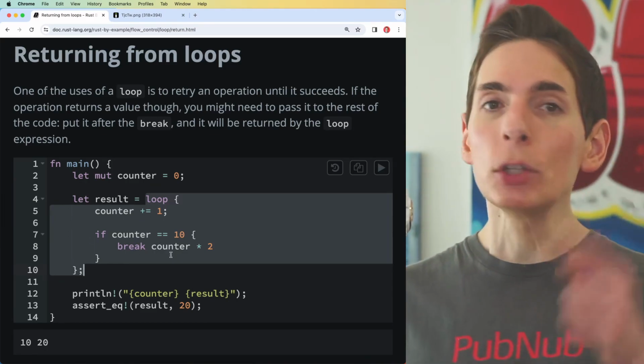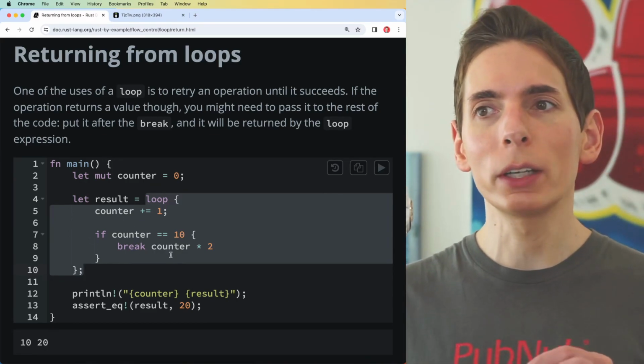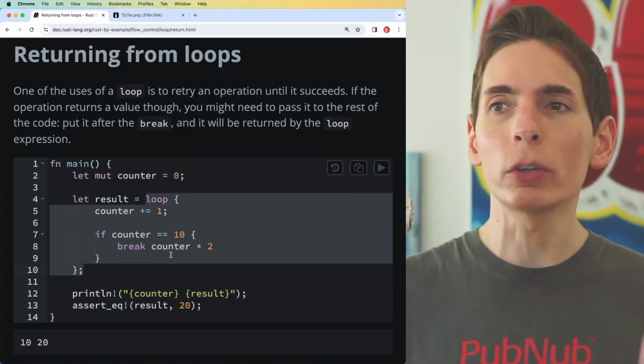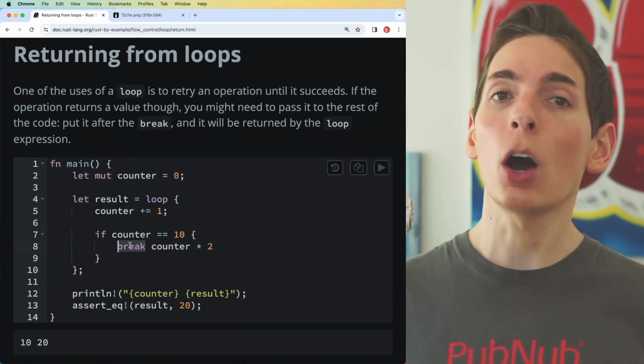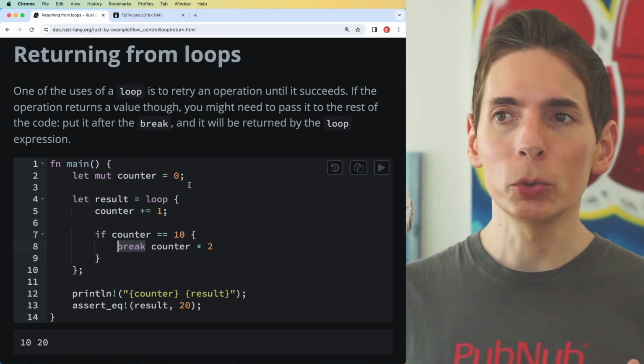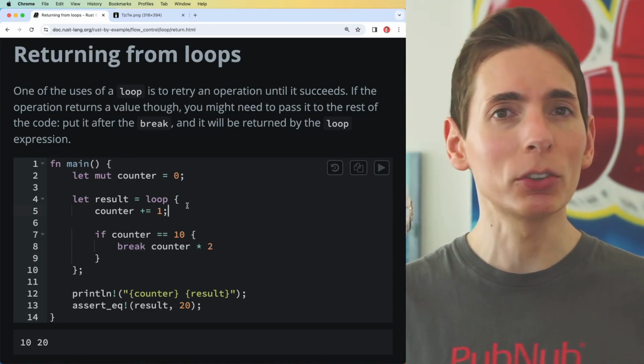This is really cool. I've used this pattern in production code. It is really powerful. Of course, danger zone. You want to make sure that there's always a guaranteed break so the code can always make it. So you might want to have an exit condition if the counter exceeds a certain level.